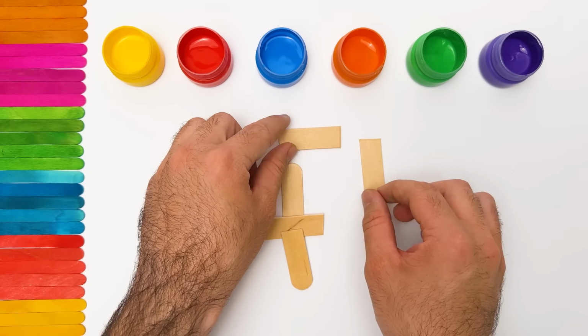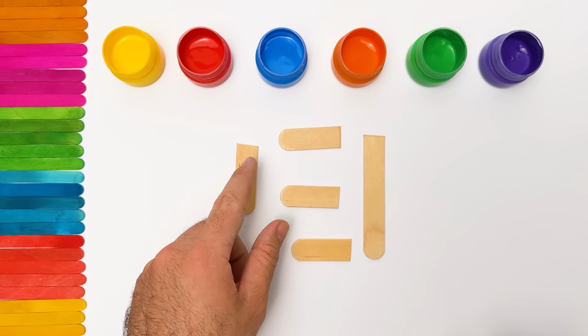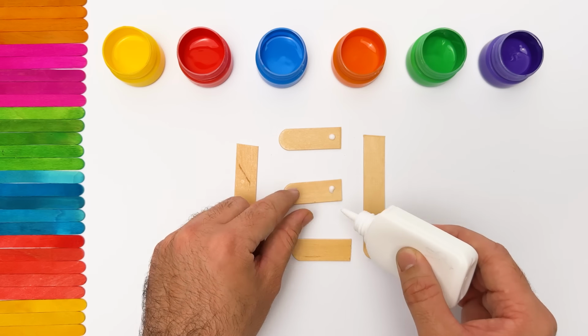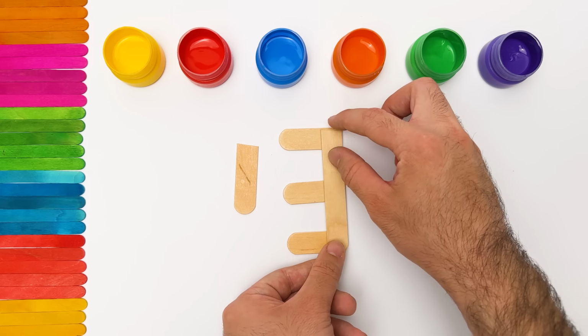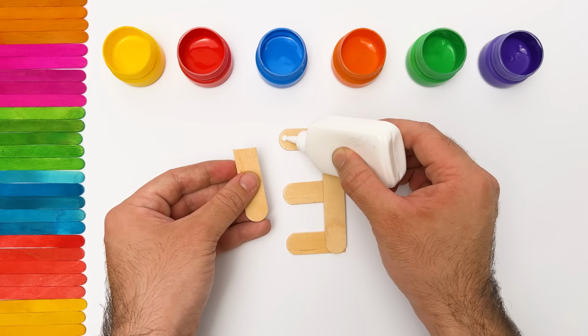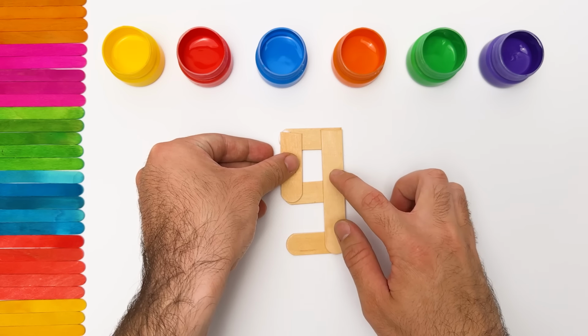We have a lot of wooden pieces here to make it. I will put them like this. I think I can glue them now. Just one tiny drop of glue at these ends of every short piece should be enough. Hey, this way it kind of looks like a 3, right? But we already made 3 today. So if I put this piece right here, we will get the number 9.